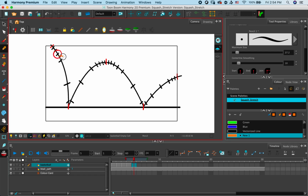And then I'm going to do another circle around here. Oops, I got it messed up. So I'll undo it. Another circle around here. Okay, so this next one, because it's supposed to be falling down, we could start making it more of an oval. Start stretching it. Make sure that you don't make it look too big or too small compared to the last one. I'm going to go to the next frame. Now here, I'm going to make it skinnier and really stretch it, but it should also touch the ground. Okay, so make sure it touches the ground.